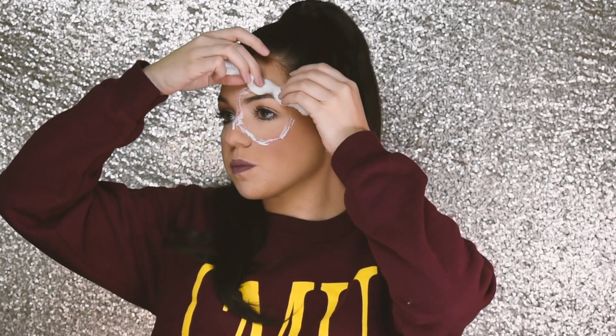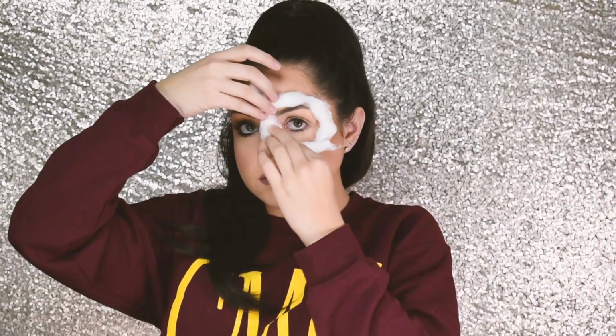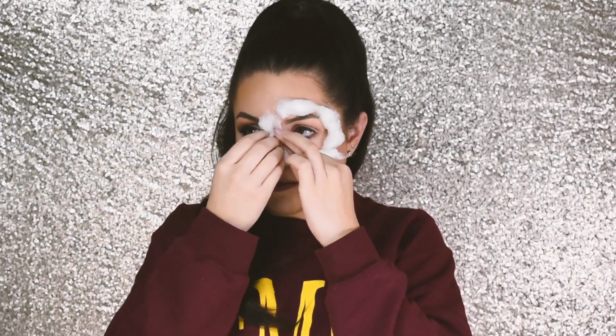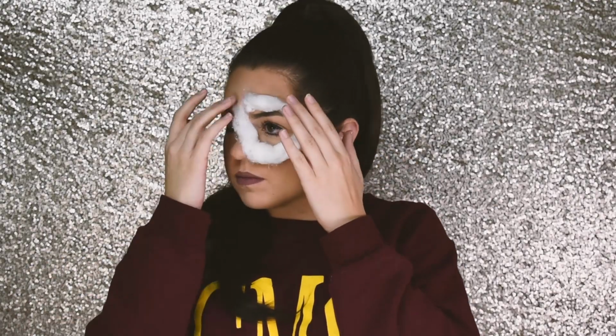Now taking cotton balls, I just kind of stretch them out. You're going to place it on the liquid latex while it's still wet. This is going to be a good outline so the can isn't pressed up against your skin. It's okay if your outline looks a little big. It's going to look like skin later on.